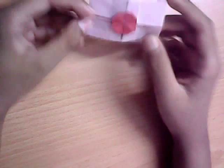So this is a super cool model. I love folding it. And I hope you enjoyed folding with me as well.